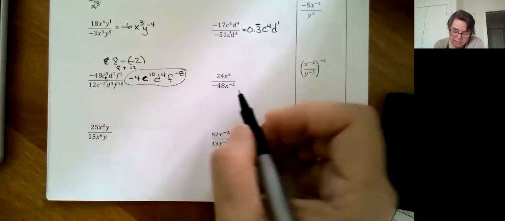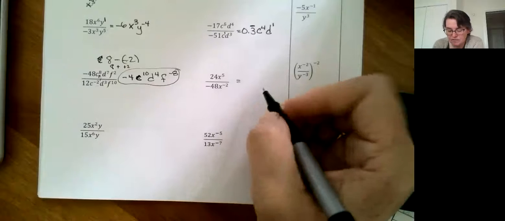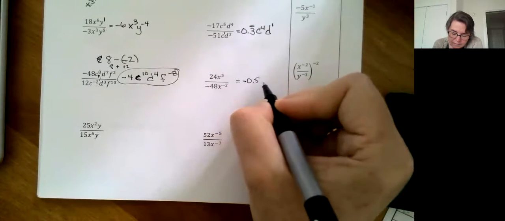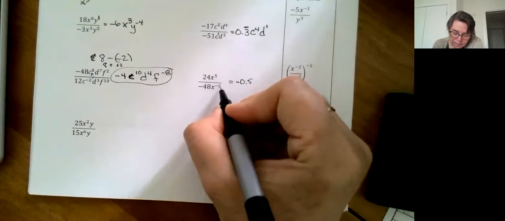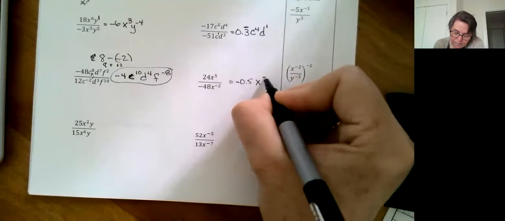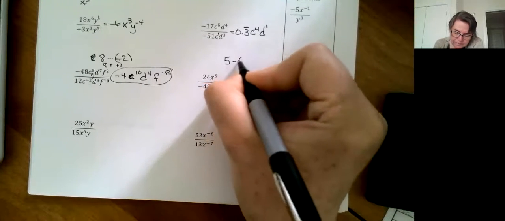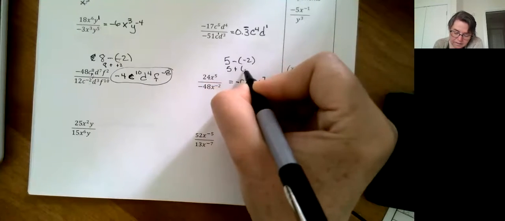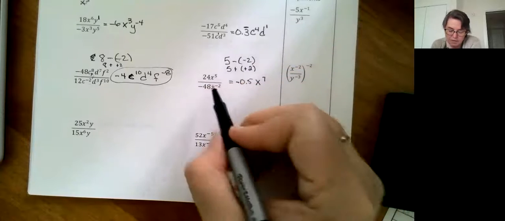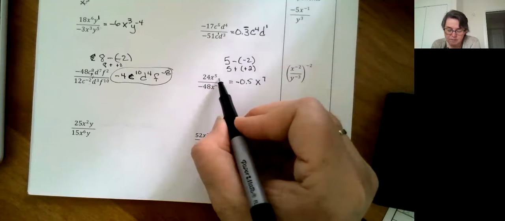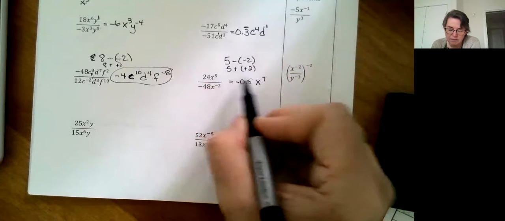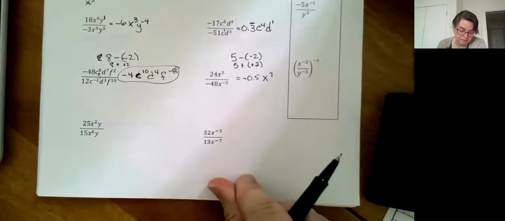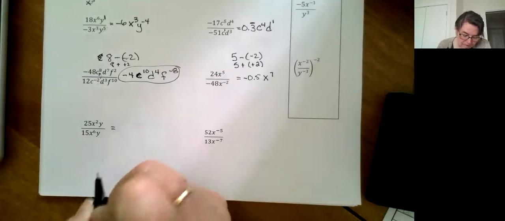All right, 24 divided by minus 48. You guys have figured this out. Sometimes the smaller numbers on top. Negative 0.5. X to the 5th, so I got 5 minus minus 2. Going to add. This goes the opposite. Or like I said, my brain just says, oh, that's just going to pop up to the top and become positive, and then it's going to be 5 plus 2. 5 plus 2 is 7, because when you multiply, you add your exponents.